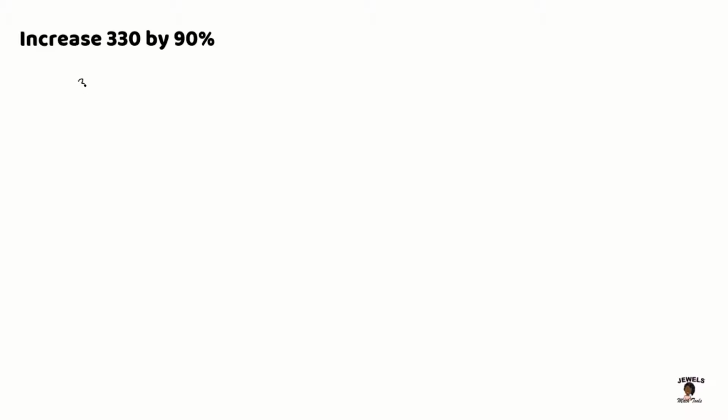Okay, so let's begin by finding out exactly what our 90% of 330 is so that we can know the amount that we're going to be adding to this 330 at the end of this question. So I'm going to put back my 330, multiplying it by 90 as a fraction.